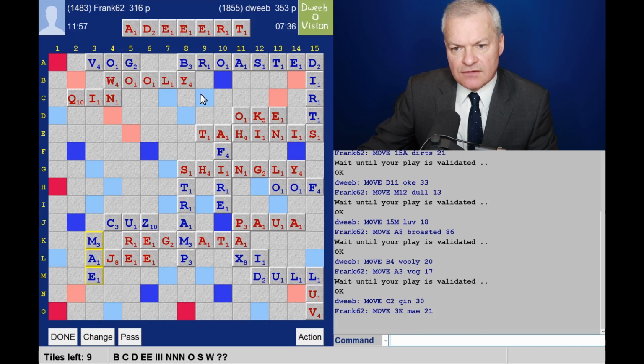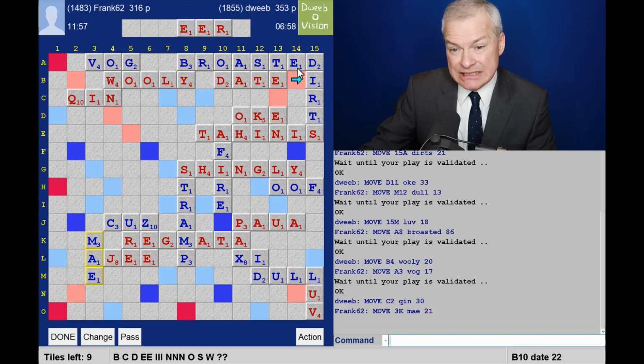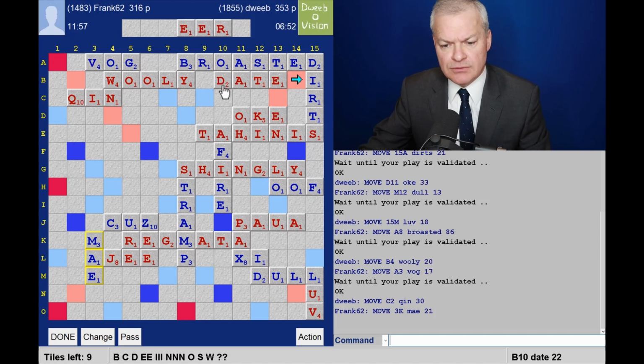Wow, this is tough. Really tough. I could play DAE. 19 points, keeping tree. The A is quite useful since it's the last one. Opponent could place his W or B under the O, which is a 30-point spot. So I could play date here for 22 points, taking out that spot. Not that that's my number one priority.